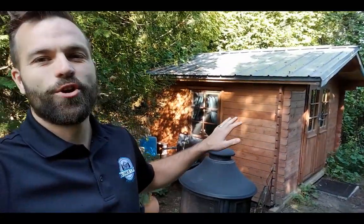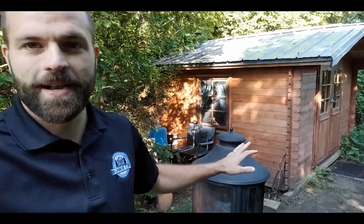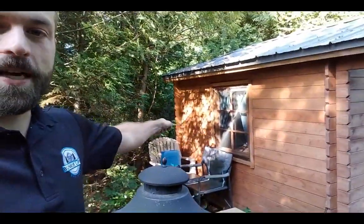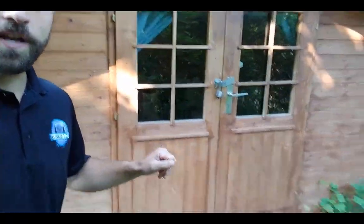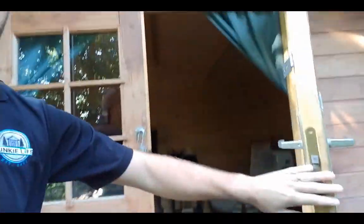I'm very excited to show you our new 2019 summer cabin. As you can see right here, it's got a side window that opens up — I've installed the screen, which is super easy to do. The very front face of our summer cabin has these nice French doors, and the lock and key come right with it.